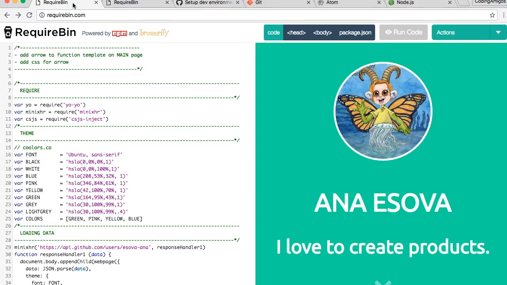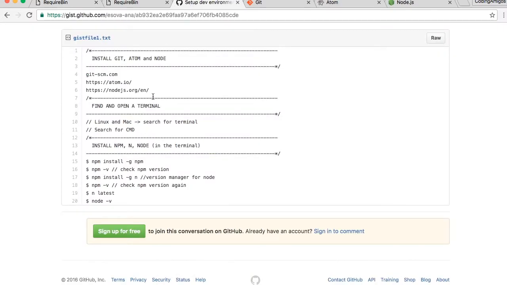But when we develop more complex apps and if we want to push our apps to GitHub and also deploy them to make them visible on a certain URL, then we have to use the real developer environment, and these are the tools like Git that helps us save different versions of our program, Atom that is a text editor where we basically write the code, and Node that helps us run JavaScript files on our computer.